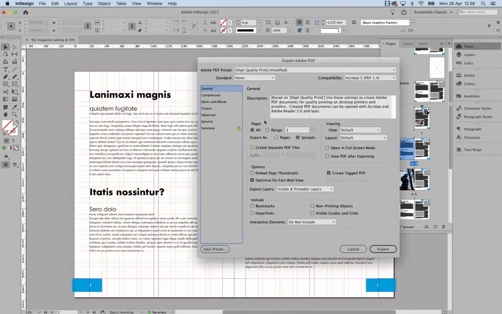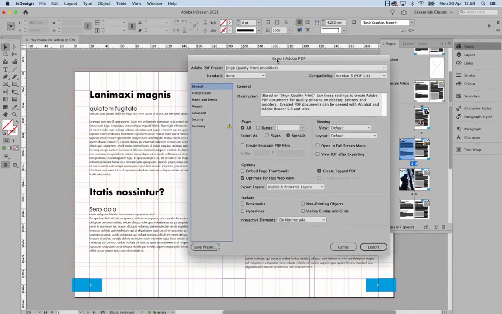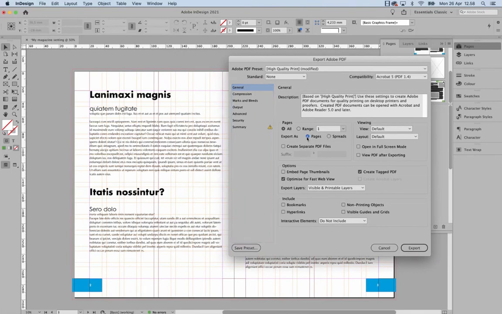Okay, so I'll click Save, and in order for it to be correct for print, I'll need to change it to export as pages, not as spreads, because then you'll have a problem. If you export it as spreads, that's two facing pages, you'll actually need them to be in entirely different locations in the magazine. Page 1 would be next to page 16, page 2 would be next to page 15, and so on. And that's only for when you're using stapling.